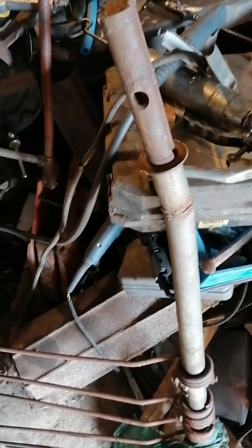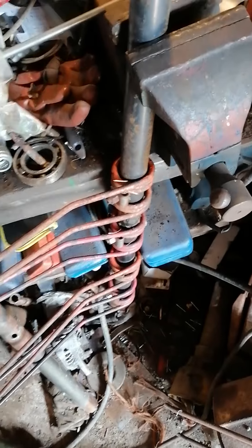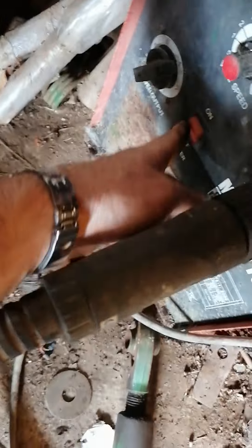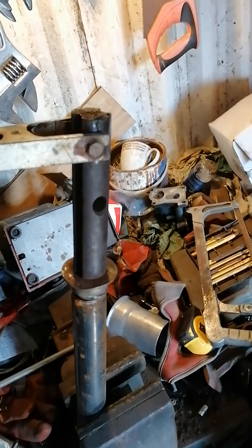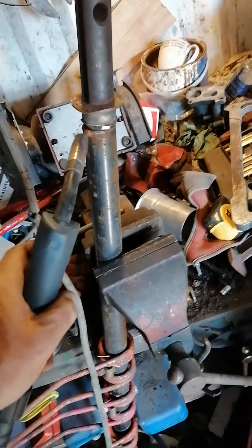Here's another bent one that needs to be sorted. That hole needs to align there - needs to align with the tines. Yeah, best guess. Near enough. Take the MIG welder, turn it on full bore. Bit of gas. Nice. Put the earth on there. Little fit, which it does. Hopefully it should work.